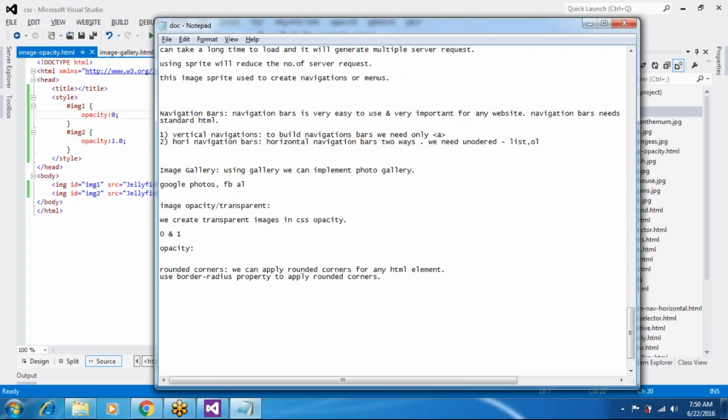For example, one div element is there, and I want to apply rounded corners border to the div element, so we can use the border radius property. Or we have one input type text box, and I want to apply rounded borders for this text box also, so we can use the border radius property for this text box.